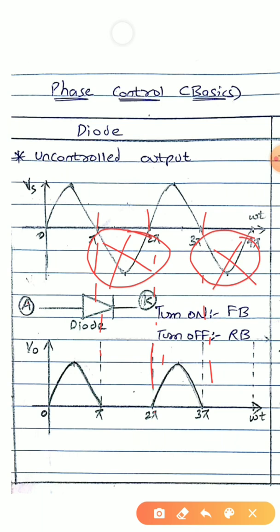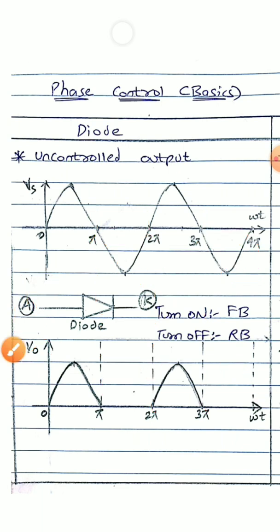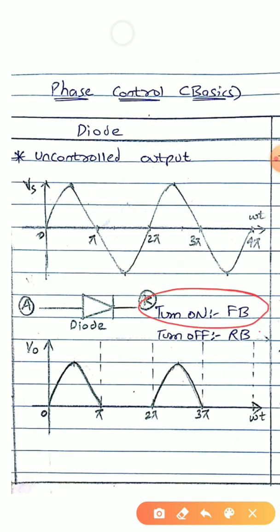That is, this I am not getting. This is for when I am using only one diode. If I am using two diodes, I can replicate this operation as well, but here I am using only one diode. So when I am using one diode, in forward bias my diode will turn on, and in reverse bias my diode will turn off. So this is the turning off duration and this is the turning on duration.